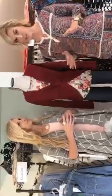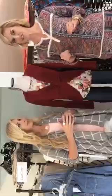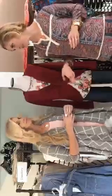So then when you move to skirts, it's a little bit different. When we're shopping for skirts for our shop, we look for things that are about 22 inches long. So it's like a high-waisted pencil skirt down to your knee. It's about 22 inches if you're buying it from our shop.